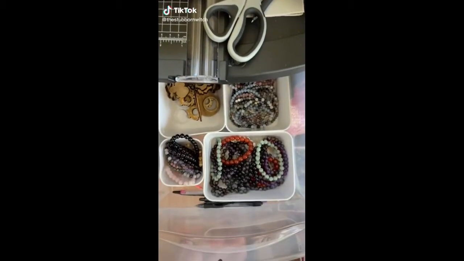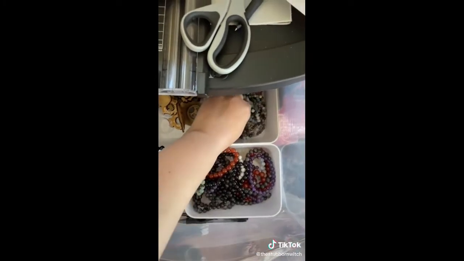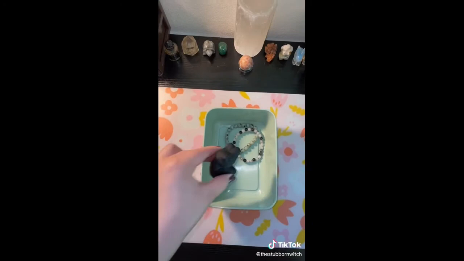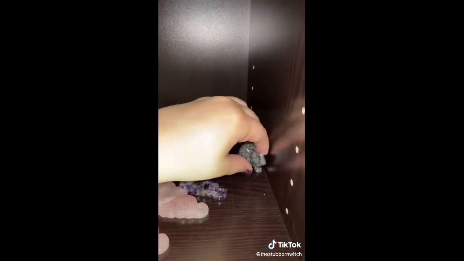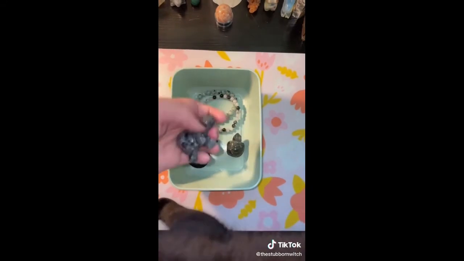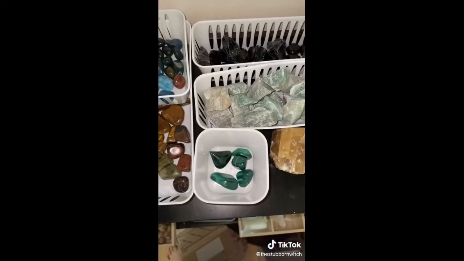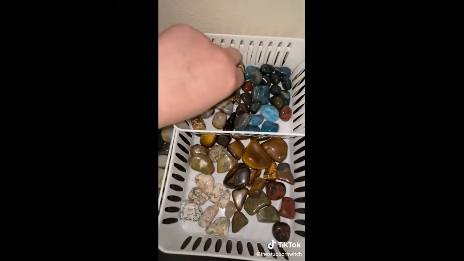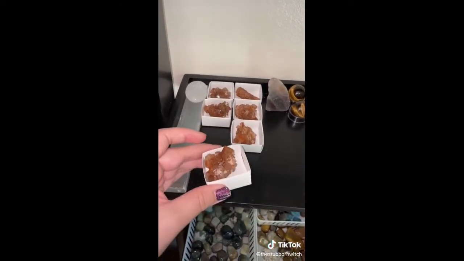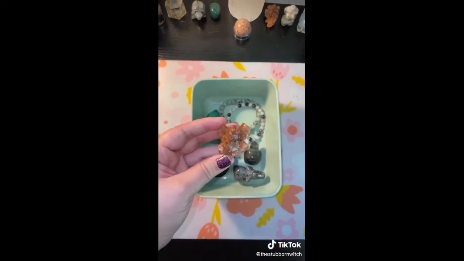Let's pack an order for Veronica. The first 2 things that she got were a kiwi jasper bracelet as well as a tourmalated quartz bracelet. She also got a black obsidian cat. Oh, hello, Jade. She also got a larvakite elephant and a bloodstone turtle. Oh gosh, Jade. Also a malachite tumble and a sea jasper tumble. And lastly, an aragonite cluster. Aragonite is so pretty. It's one of my favorite crystals.